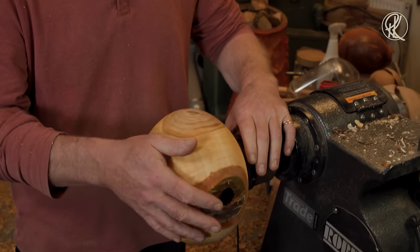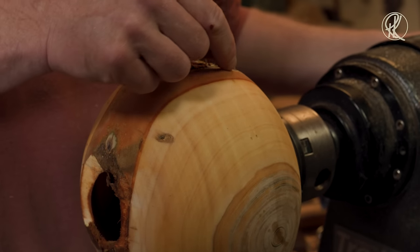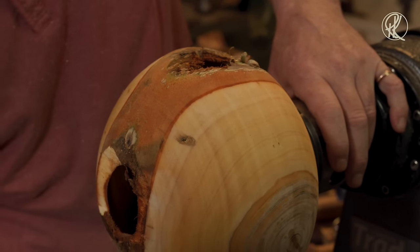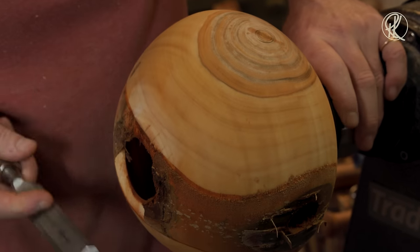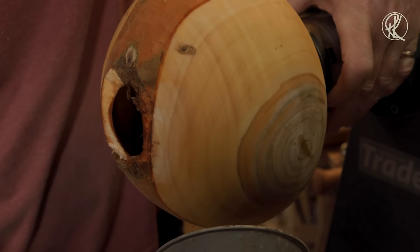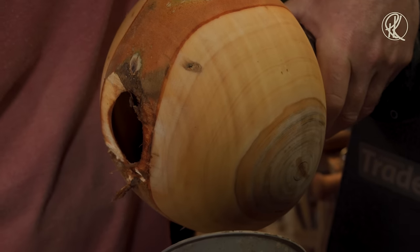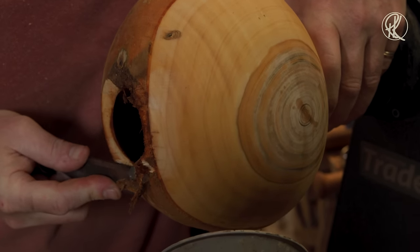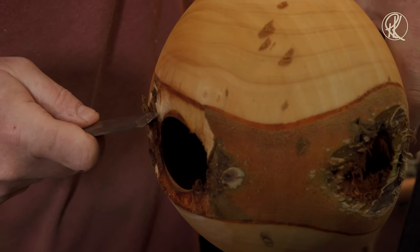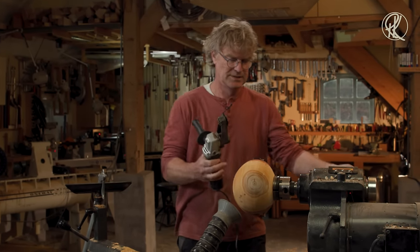I rough sanded it and took out, well, a little bit of my turning marks. And now we're going to saw a line here so that we're creating a groove. Take all the bark off, like this. And the part that is left here, we'll make with a saw. Of course, I can do it with a handsaw, but, well.